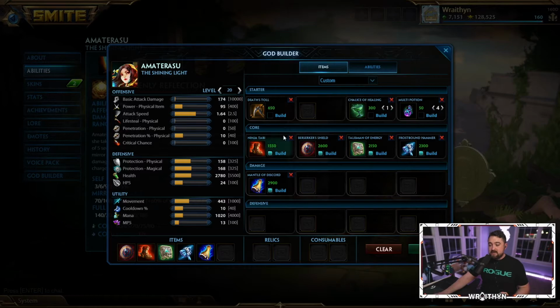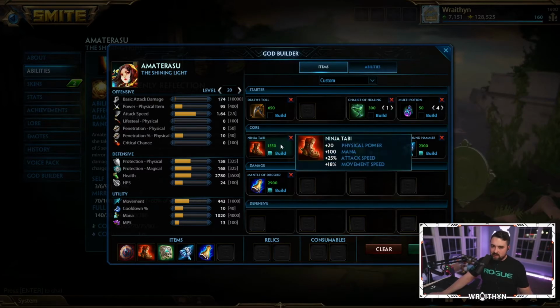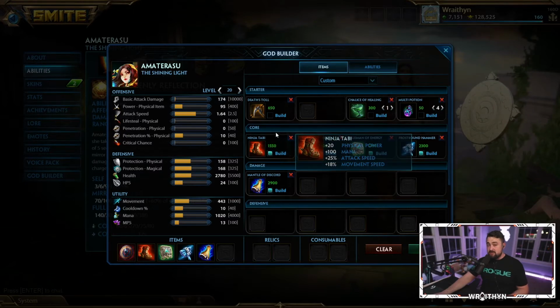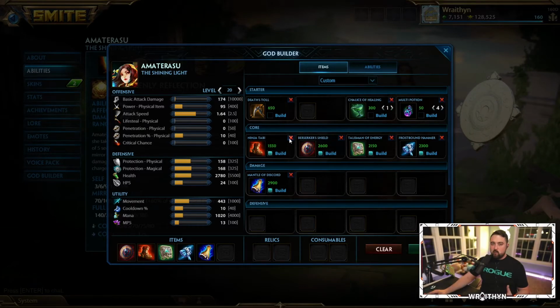As far as trading things out for boots goes, this is really a judgment call. If you want to chuck a Shogun's in there, by all means, go ahead. If you want to throw some more damage in there, go ahead. CAD Shield, I think, is super underrated on Ama. You could chuck that in there for Ninja Tabby. But really, it's going to be, what do I need?